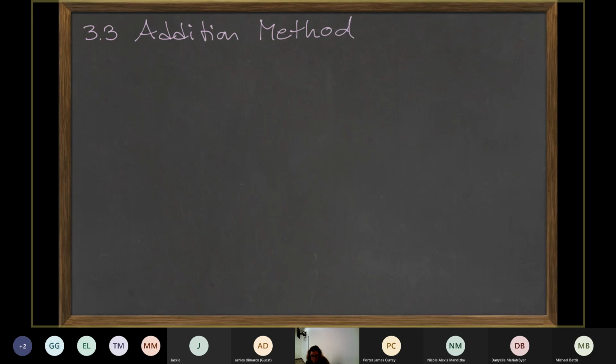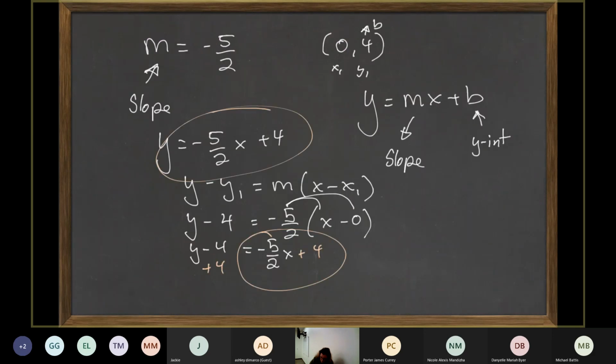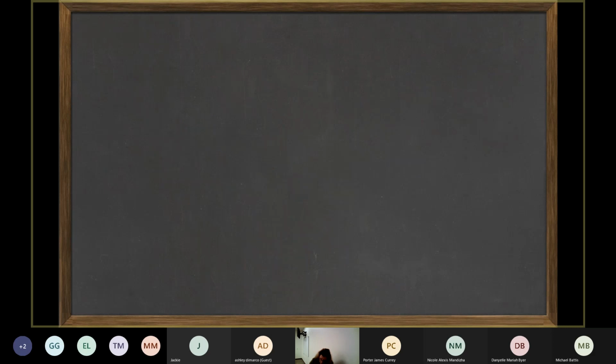Okay, addition method 3.3. Wait, can you go back to the last question real quick? The last problem? Yeah. Actually, I can't because I'm in a different folder now. What is it that you need? I just think I'm really confused with the whole replacing thing. Because every time I requested, I just stopped.